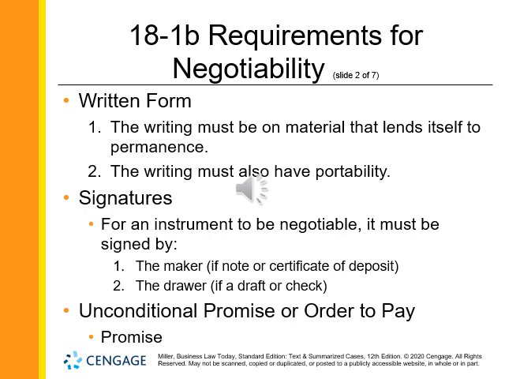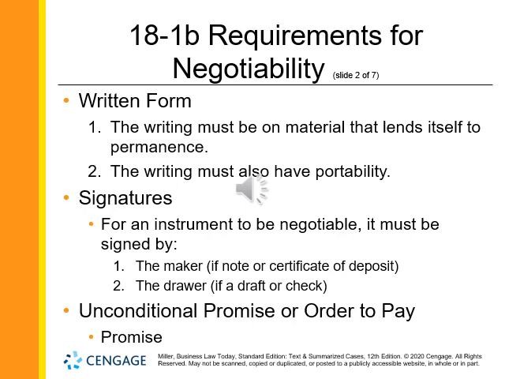So the question was, did that writing appear to be on material that lends itself to permanence? Well, it was written on leather. Certainly, the leather of a cow lends itself to permanence. And secondly, was it portable? So it was transferable. Well, the cow was alive and capable of moving around, so the court held that indeed that requirement of negotiability was met by virtue of the fact that the cow was portable.